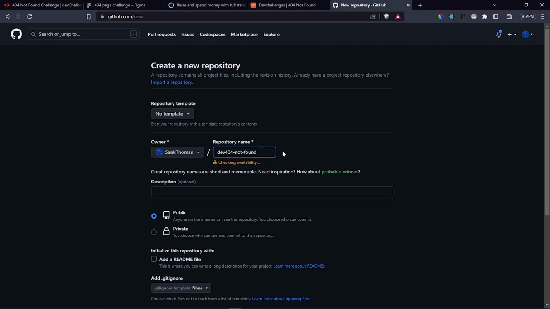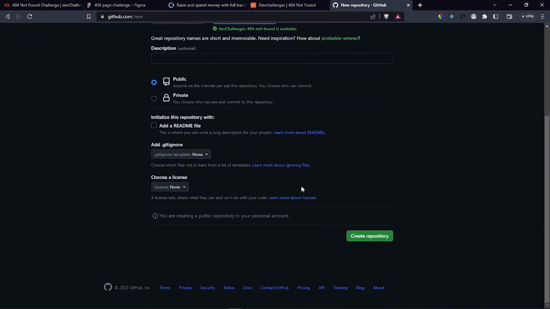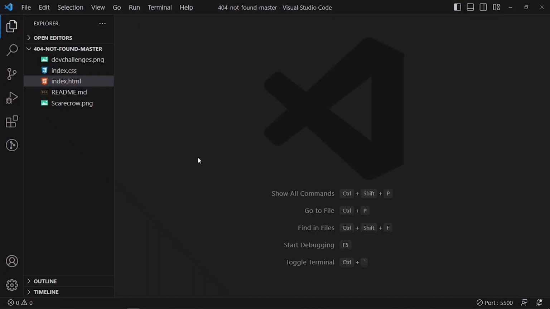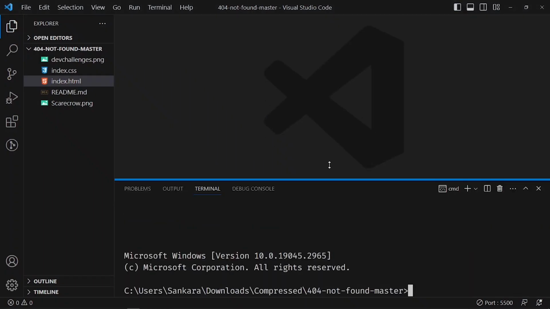Let me say dev-challenges-404-not-found, so that it's going to be easier to find later. We're going to add a readme later, but let's just create the repository currently. So create repository, copy this link, and then let's begin to add them in.